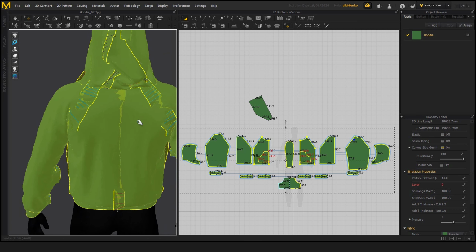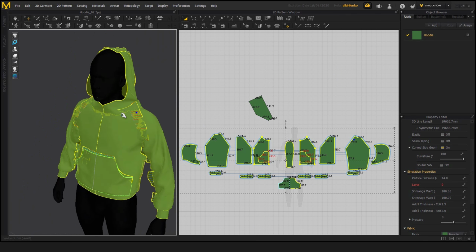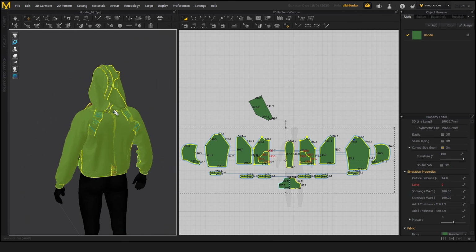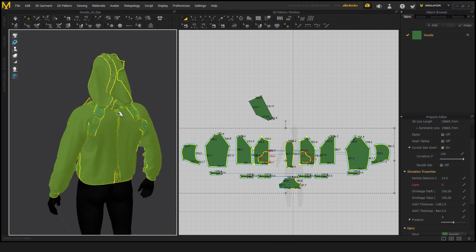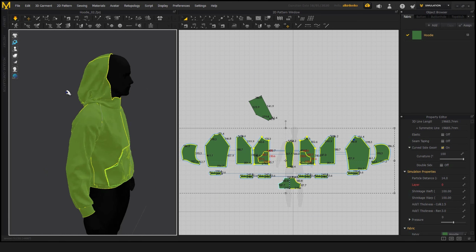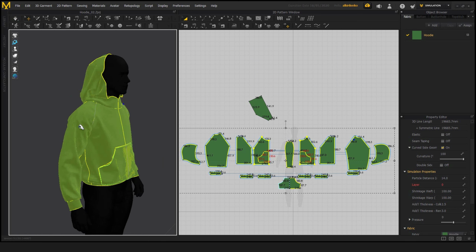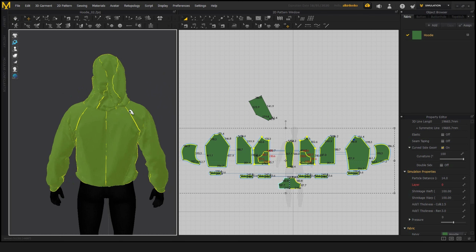This could be problematic if the clothing was more complicated. Let's just simulate and see if something happens. I'm pretty sure nothing will, because like I said, this is a fairly simple piece of clothing. Everything happened just normally, there's no problem.